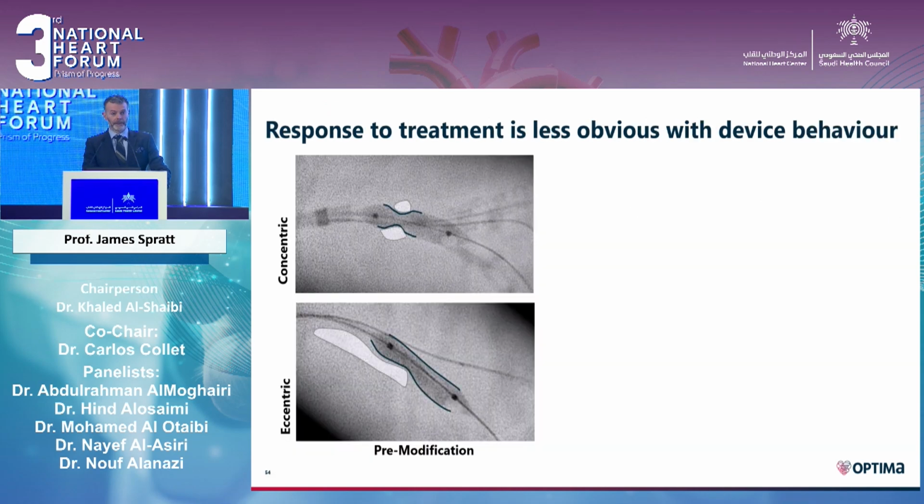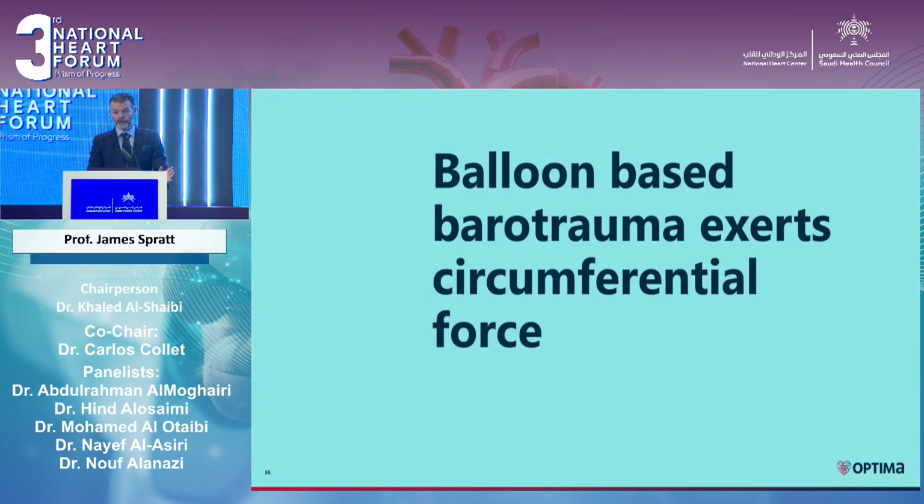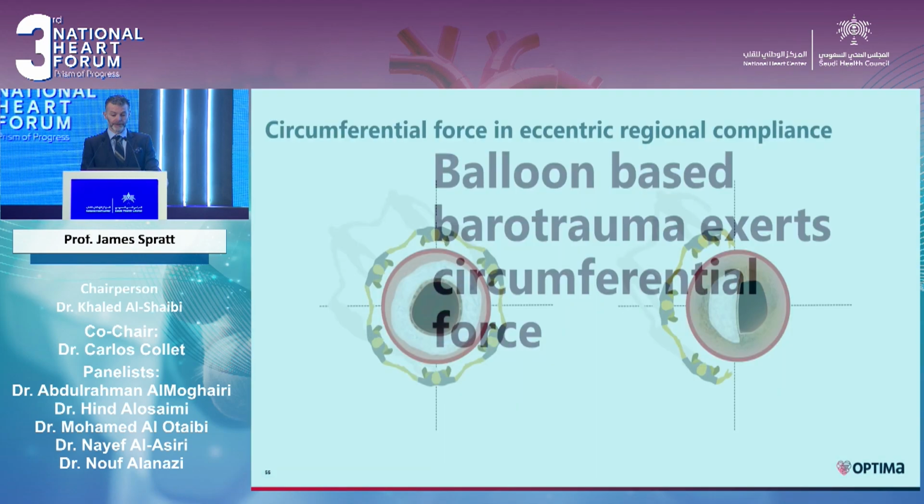And this is another reason why we miss eccentric calcium, because we don't pay enough attention to balloon inflation. So here you've got concentric top left, eccentric bottom left. Quite subtle changes in the eccentric balloon inflation. It looks superficially okay, but you can see it's not. You've got this eccentric expansion again away from the calcium, but with the concentric restriction, it's either there or it's not. And remember, balloons don't have a choice about where they expand. They just expand according to the resistance that they encounter. So if the calcium is rigid, they expand away from it into the less rigid part.